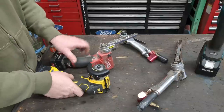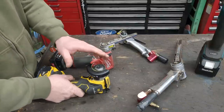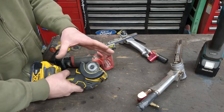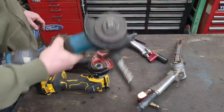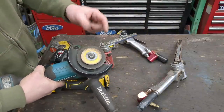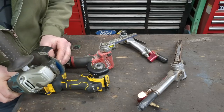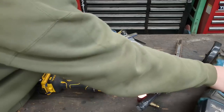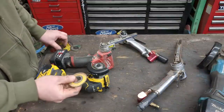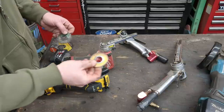The second modification, which I've actually done on both and ran for a year, was to be able to use a 4.5-inch angle grinder disc on here — a thrown-away one. So you use up the disc on a 4.5-inch angle grinder, it gets down to about this level max, and you can no longer use it. It's just way too small — you end up hitting the housing. So it can't be used; it's garbage. Actually, no — it's not. It actually fits on here with a little modification. This is a standard one, and this is the one off the 4.5-inch angle grinder — you can see the difference.